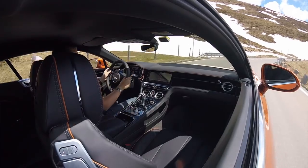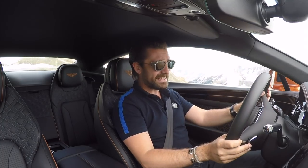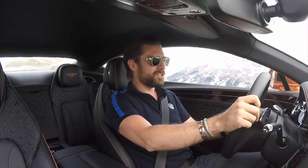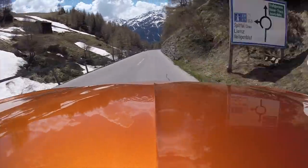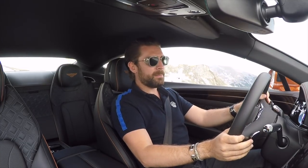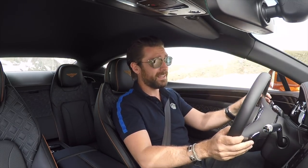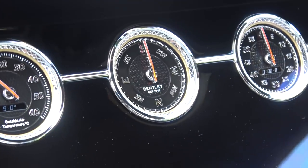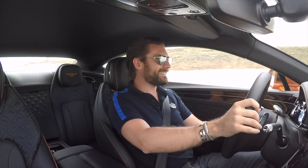That's pretty much it for my time with the new Continental GT. All in all, this is exactly the kind of thing I'd love to waft down to the south of France in. It is one of the most ultimate mile munchers I've ever had the pleasure of driving. Massive round of applause for the twin-clutch gearbox, and the way Bentley have upped the game with interior quality and the sensation you get from simply sitting inside it — this is exactly what a grand tourer should be. An absolute delight.